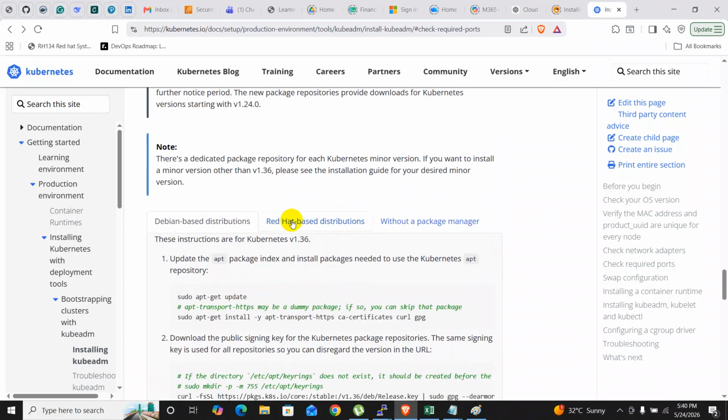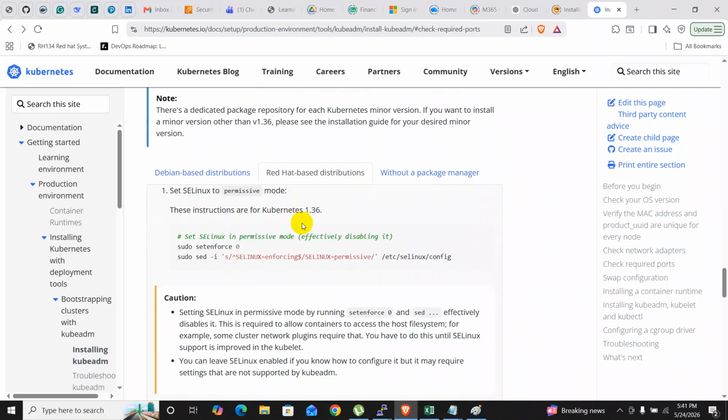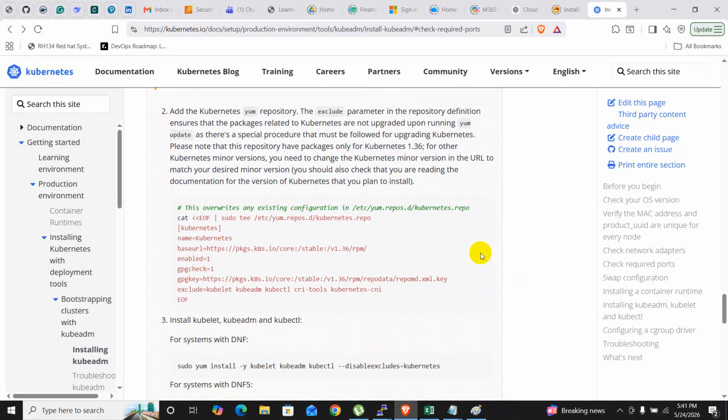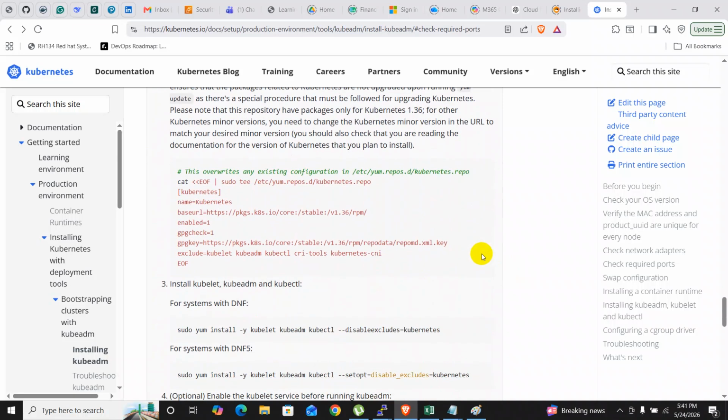To install these three utilities, I will go to the Red Hat based distribution, because that is what we are using as Amazon Linux. You can see this setting is already done, the setting called permissive, so you don't have to worry about that. After that, you can see step-by-step documentation on how to install the kubelet, kubeadm and kubectl utilities.